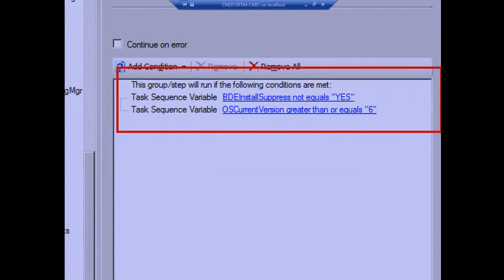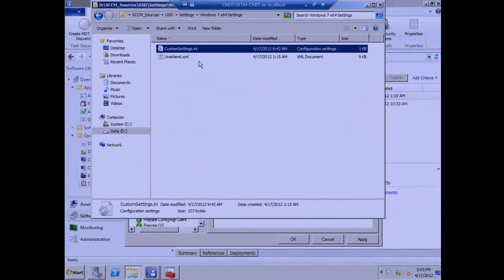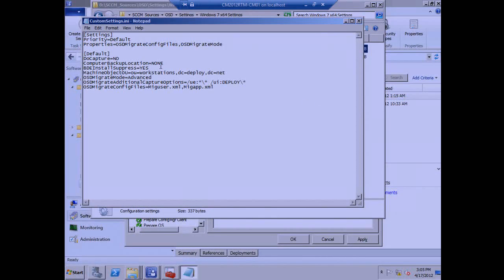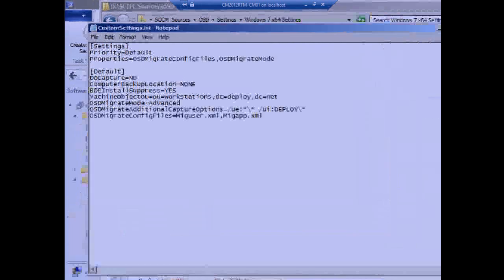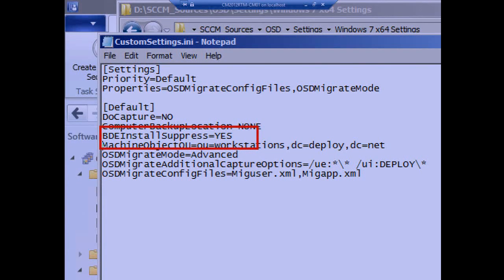To run only if the following are true. Meaning, for example, that this one is not equals yes. Has to be true for this to run. And now I need to go back to my text file. Oh, darn. It was set to true. So now I can see I can use the rules engine to control the behavior of my sequence.